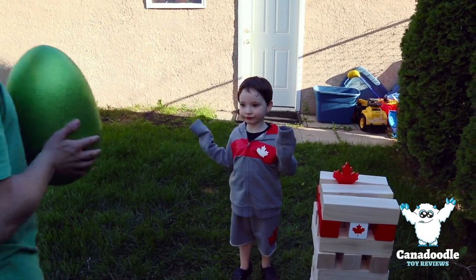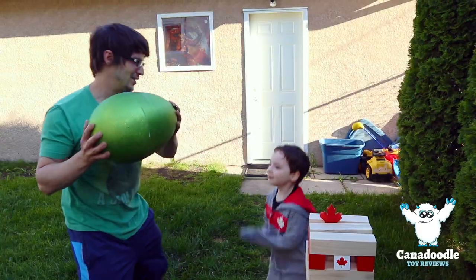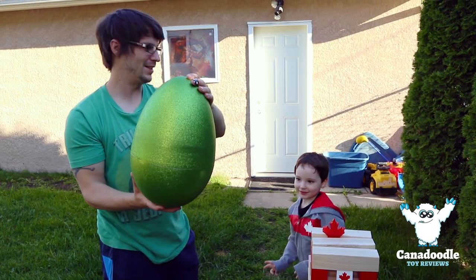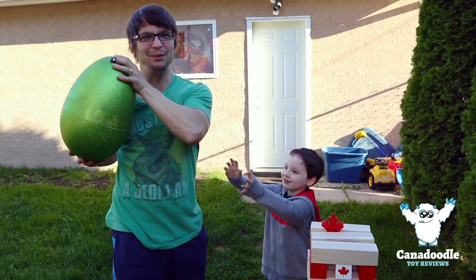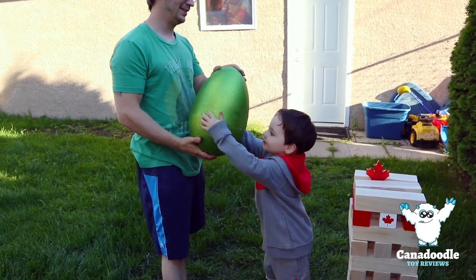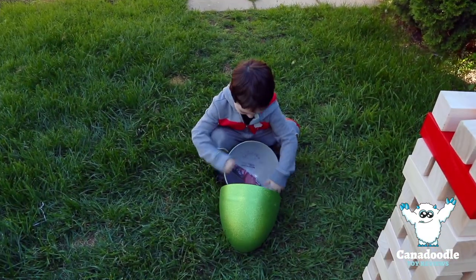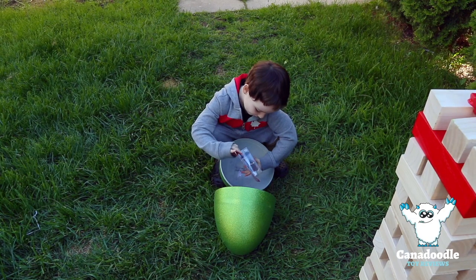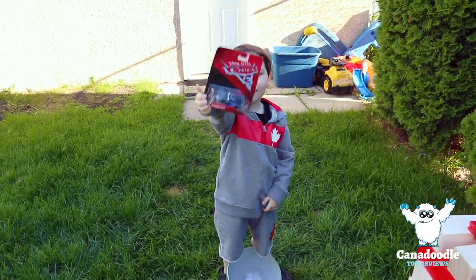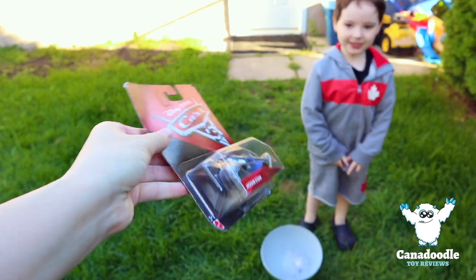Since Daddy won, he gets a giant egg surprise. What do you think, kids? Should we give it to Hudson? Daddy play with it. What's in there? I think we should give it to Hudson. Okay. Here you go, bud. Congrats. What's gonna be in there? Wow. What is it? Jackson Storm! No way. It's a Cars 3 Jackson Storm car. Let's open it. Okay, let's open it up.